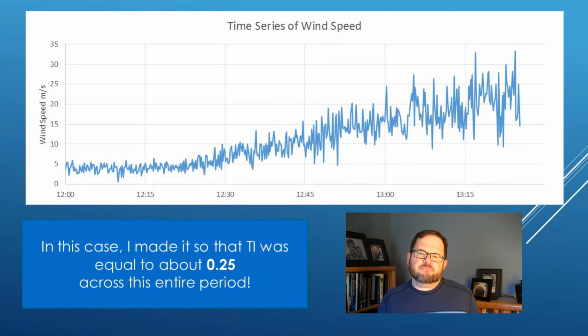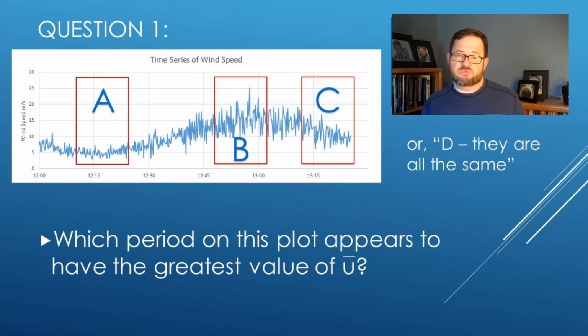Alright, based on that information, let's answer a couple of quick questions before we're done with this lecture. The next 3 questions are all about another time series that I faked over here, where there are various periods with higher and lower averages and higher and lower standard deviations and so on. In question 1, I got 3 different 15-minute windows highlighted there. Which of those 3 periods has the highest value of U bar on that diagram? Would it be A, B, C, or you can choose D, which means they're all about the same? Make a choice from those 4 options and get a little feedback before you go on to the second and more difficult question.